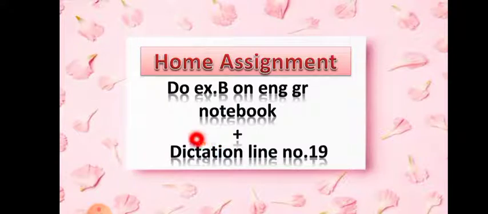Okay students, according to our new timetable, on Thursday and Friday your English and science classes will be off. I will deliver only the maths lecture to you. So now you will learn dictation line number 19 and you will do the test of dictation line number 19 on Monday, according to the new timetable which I have shared with you in the group. I hope you have all seen that timetable. So on Thursday and Friday our English and science classes will be off. The rest of the subjects will be delivered to you.